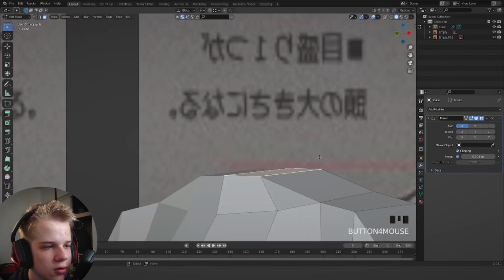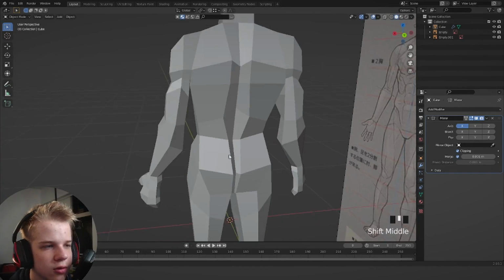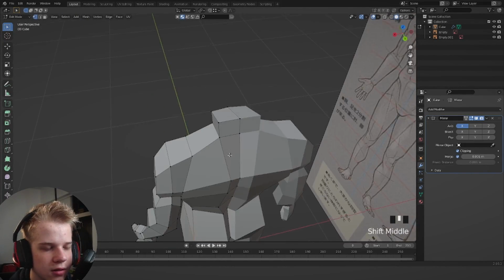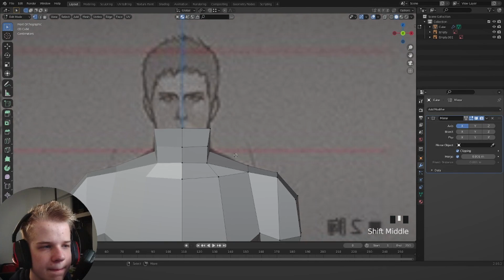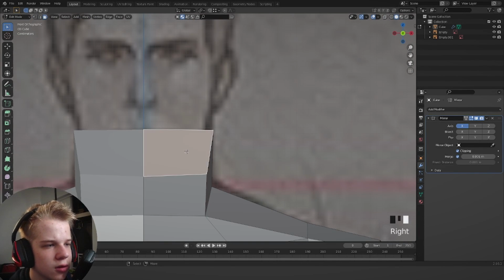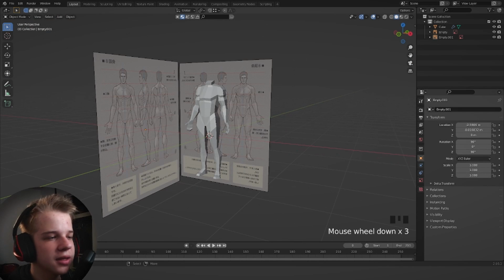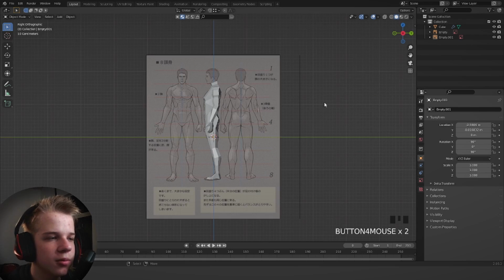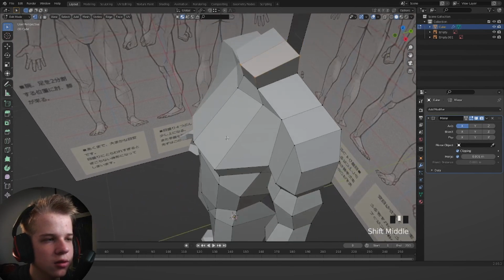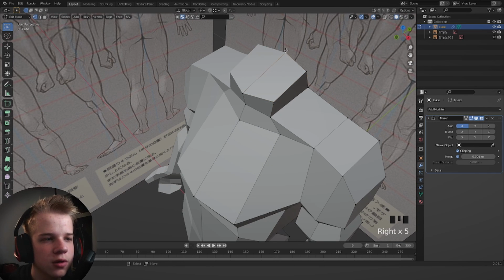So we can just extrude this face up for the neck. Okay, that works quite well. And then let's work on the head. I usually find that the easiest way to make the head is to make it separately and then join it into the mesh, the base body. So you can already see that we have 6 vertices to work with here: 1, 2, 3, 4, 5, 6.